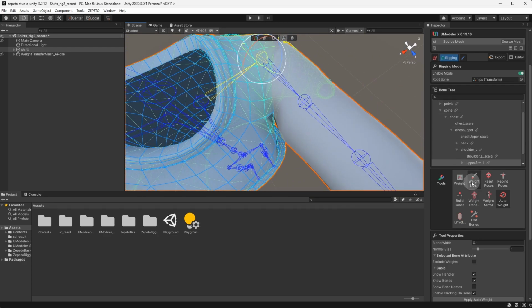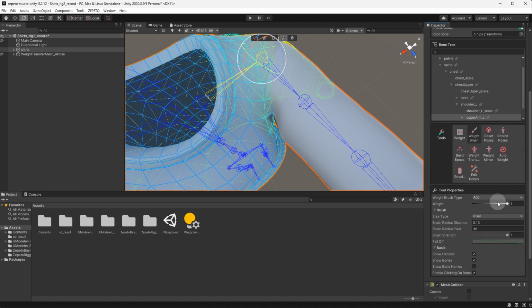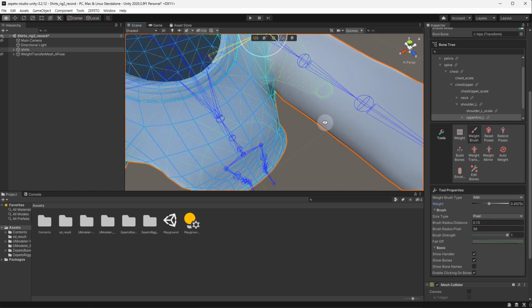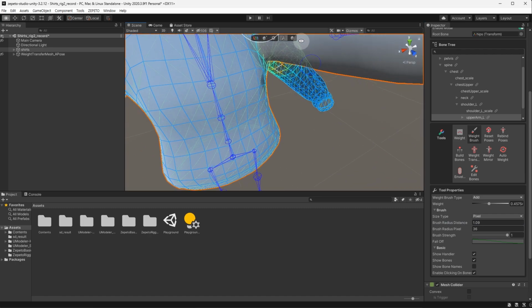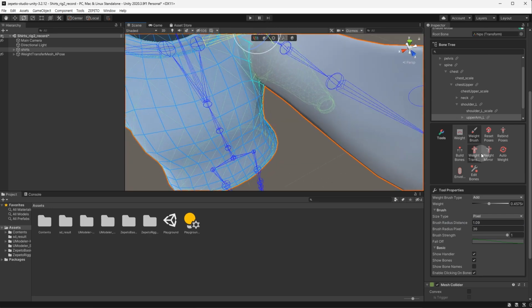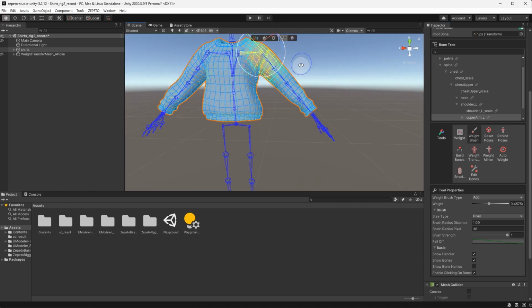Select the bone you want to adjust and use the brush to modify the weight values, making the joint bends look natural. Once you have finished adjusting, click Reset Poses to reset the bone positions.